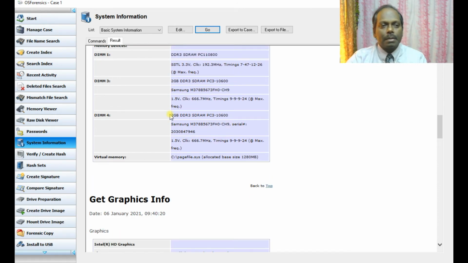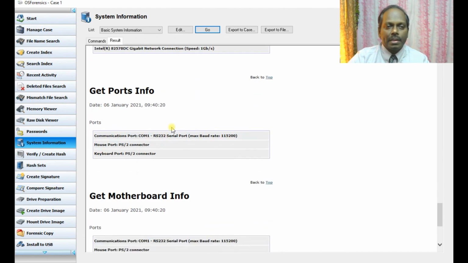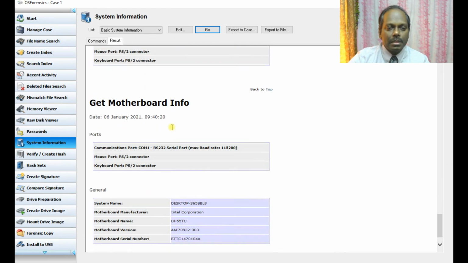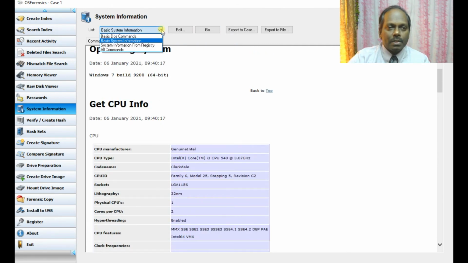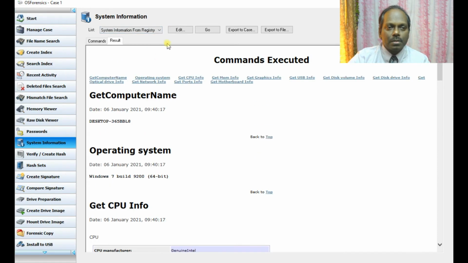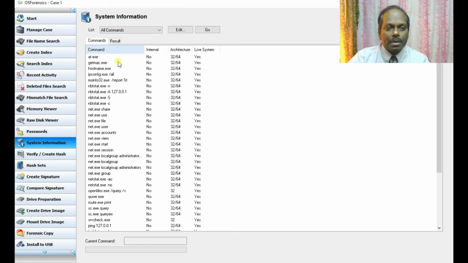Very nice forensic tool. In one go, you will be able to know everything in this particular tool. You can see the information, network information, and many other things. Not only this. Okay, you can see system information. These are the commands which will be getting executed. Okay, and otherwise, if I want to see all commands, you can see all commands, but it will take a long time.